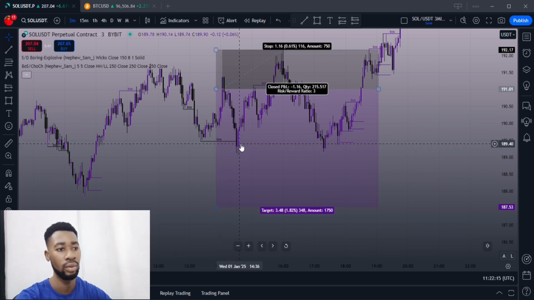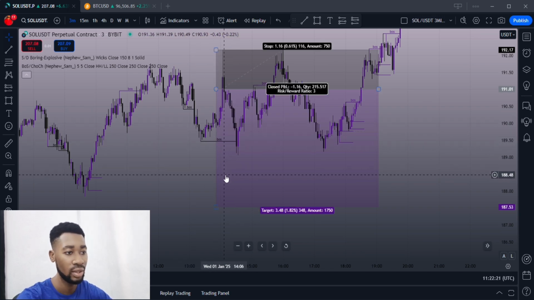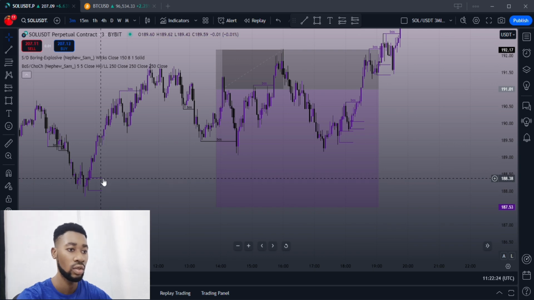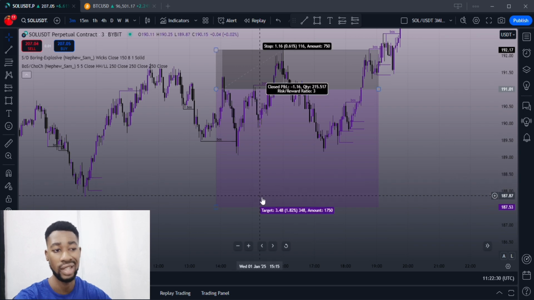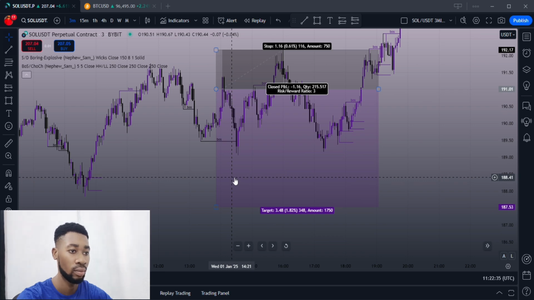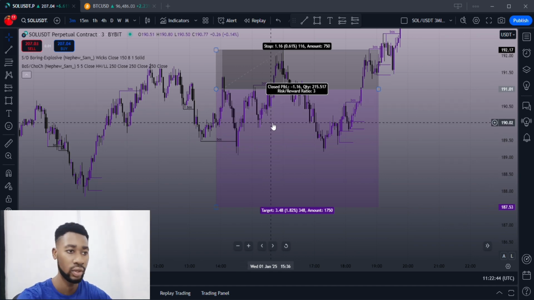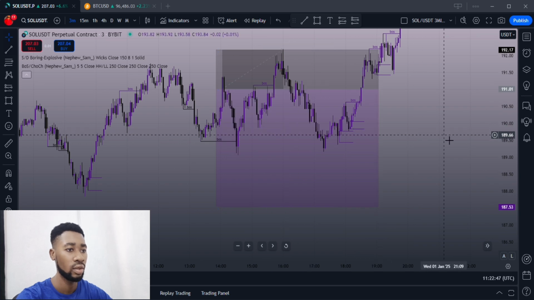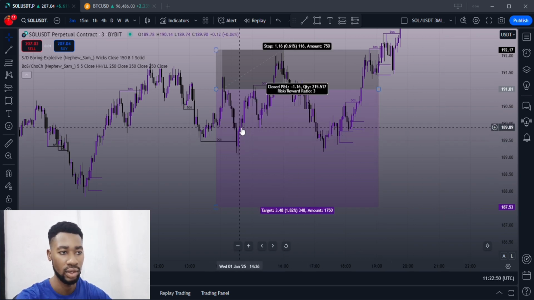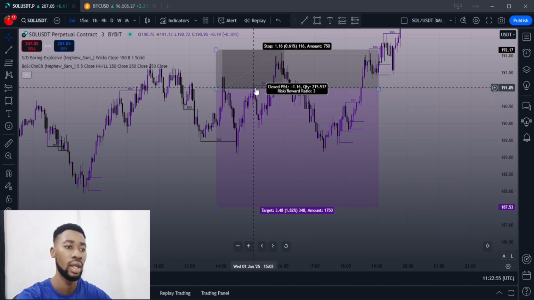At this point, I was very, very happy because I said, okay, yeah, this trade is going exactly the way I want it to go. I knew there was a demand zone here by the left, if you can see. So I knew probably if it touches this place, it might want to reject back up or consolidate to go downward again. So, but before getting to that demand zone, my 1 to 2 is already somewhere like here or thereabout. So before it got there, I would have just moved my stop loss a little bit into profit. But the next thing I saw was a pushback at this point, a pushback back into my entry.